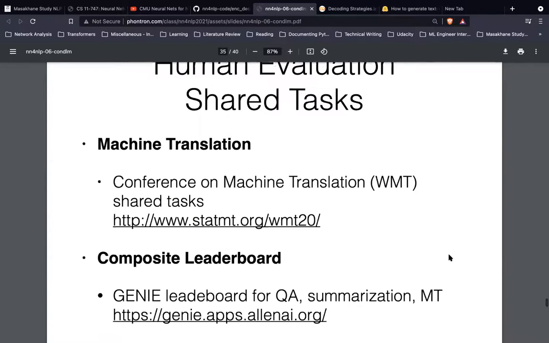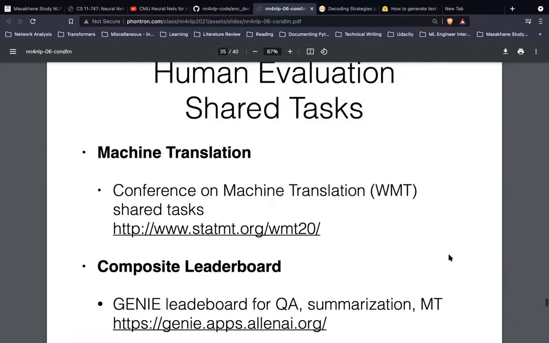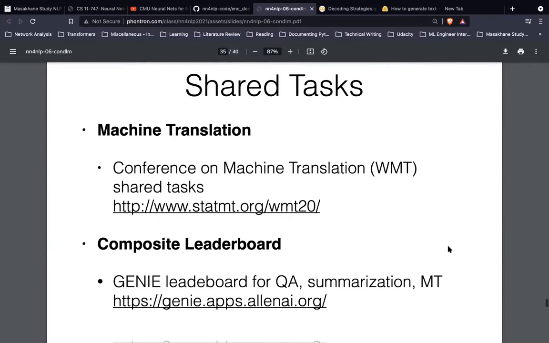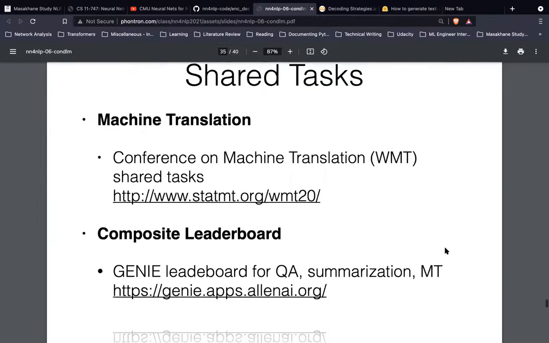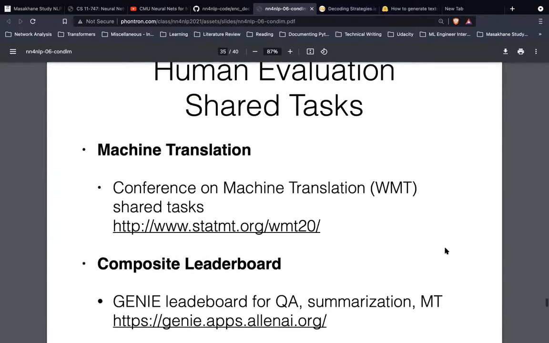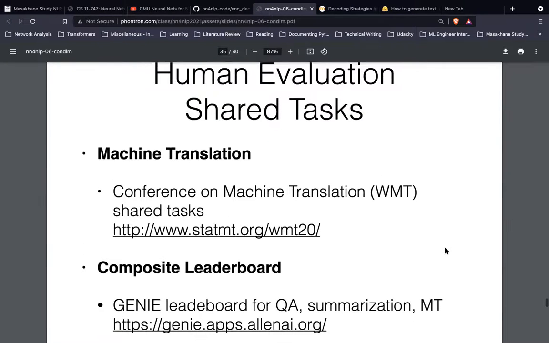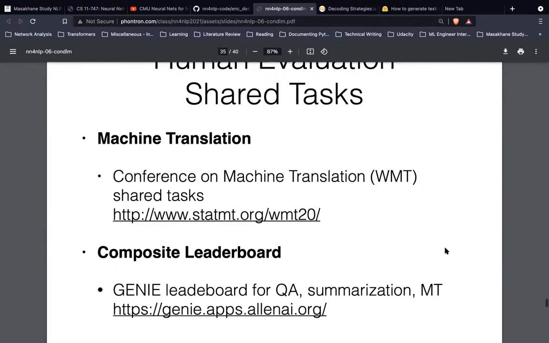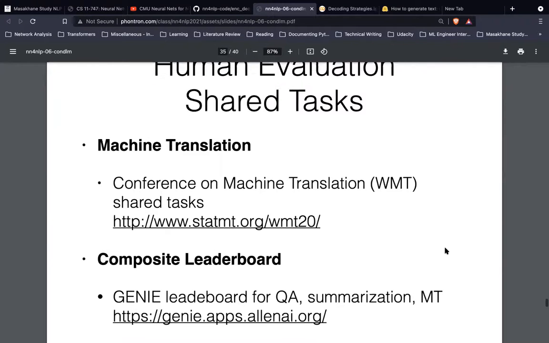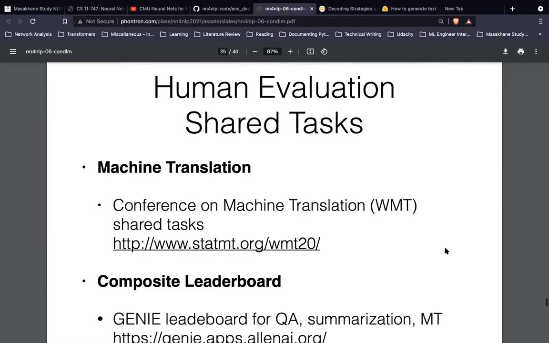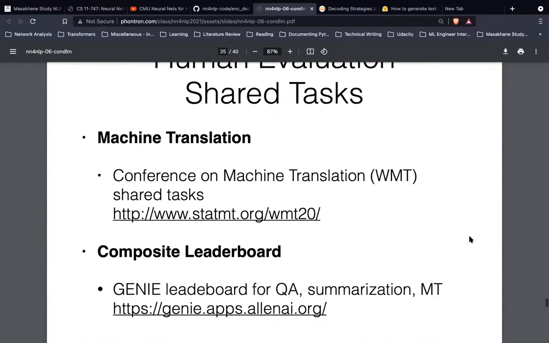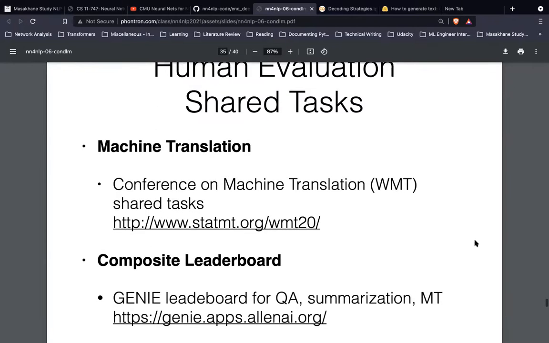Well, they also mentioned that human evaluation is very, very manual. It can be capital intensive as well, especially when you are looking at millions of data points. So these are some conferences on machine translation where I guess they probably used human beings. For both of them, they find a way to crowdsource the annotation and the evaluation.